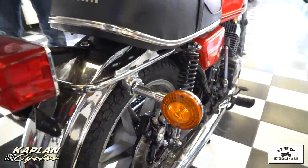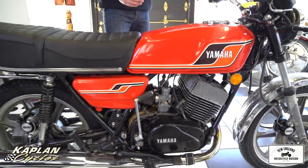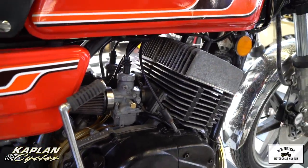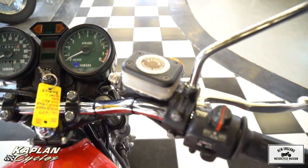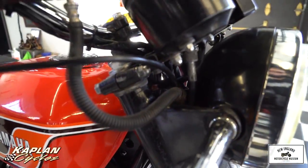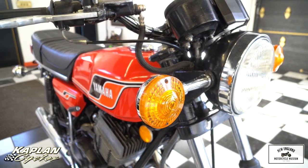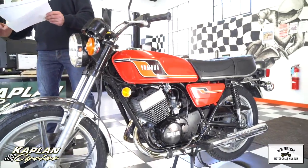We rebuilt the original OEM fuel petcock — not an aftermarket one, an original Yamaha petcock. We replaced the cap, crossed over the lines on the tank, filled it with fuel, and tested the petcock operation, which is perfect. We then disassembled and cleaned the throttle housing, throttle pipe, and handlebar, serviced the throttle cable assembly — flushing the four inner cables with contact cleaner, then compressed air, then cable lube — a three-step process so they're perfect. We cleaned and lubed the cable splitter junction to the oil pump, and did the throttle slide synchronization and oil pump synchronization so it's injecting exactly the right amount of auto-lube.